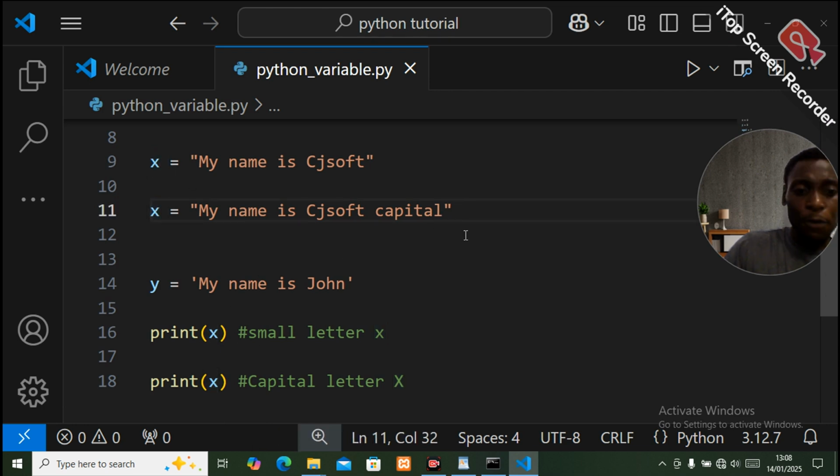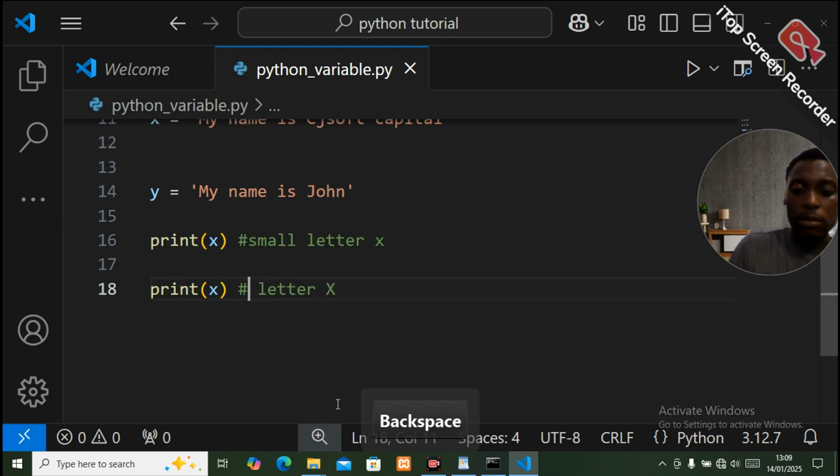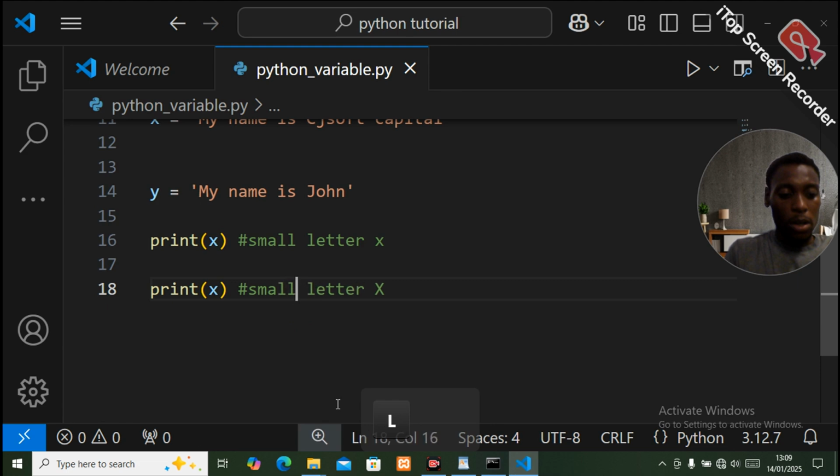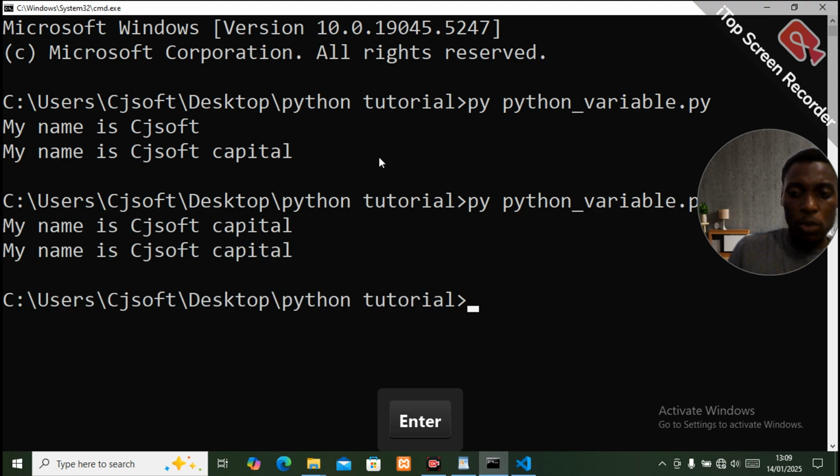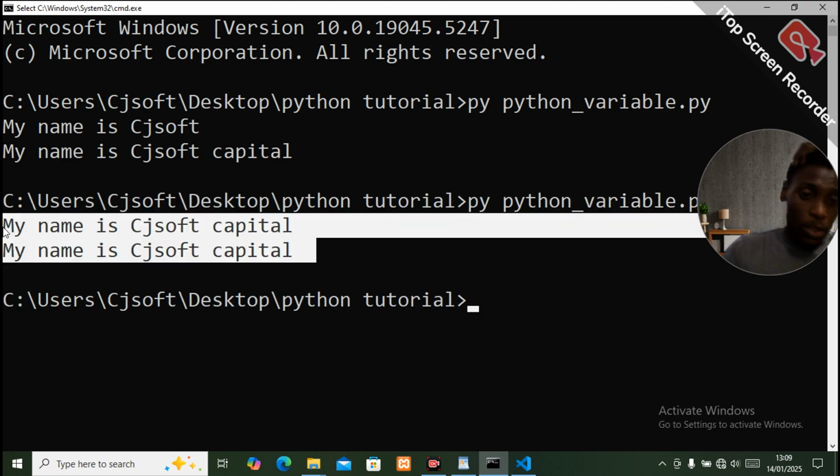Therefore, what is going to be printed out is my name is CJSoft, capital. Understand? So now let me put small letter x. Now let's see what we are going to print out. Let's run.